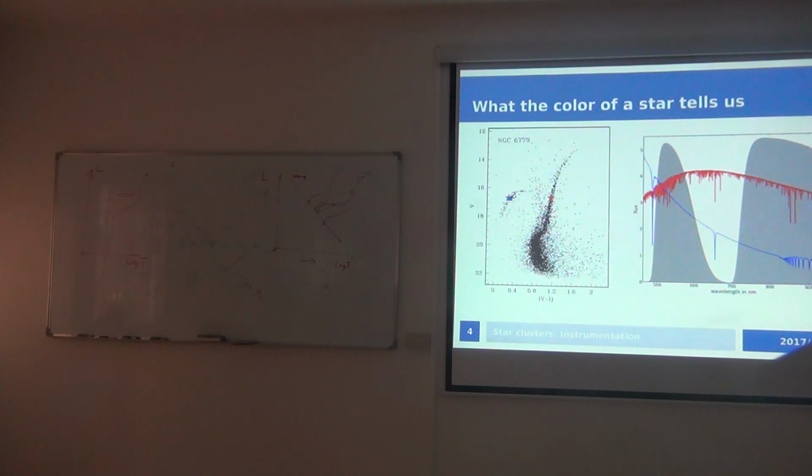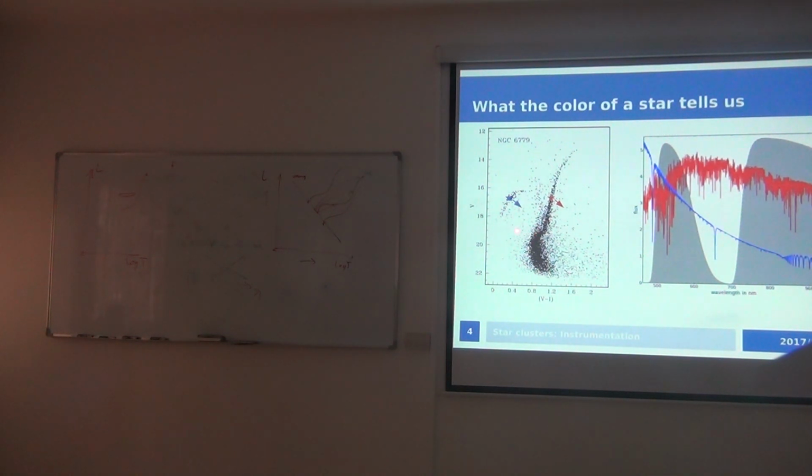And to illustrate why we can also learn something about the chemical composition: you see all those spectral lines, and in the red star you see a lot of spectral lines here. This is for a star with a low metallicity. The star doesn't have many iron elements inside it, so these lines are rather weak. But if we had a star with more iron elements, you see that all the lines get much stronger. And this will also affect the color and the brightness that we measure. In a simplified way, if the metallicity of the stars increased, they would move in this direction.